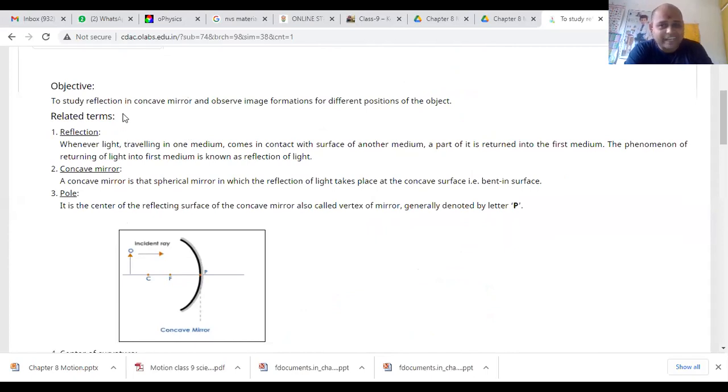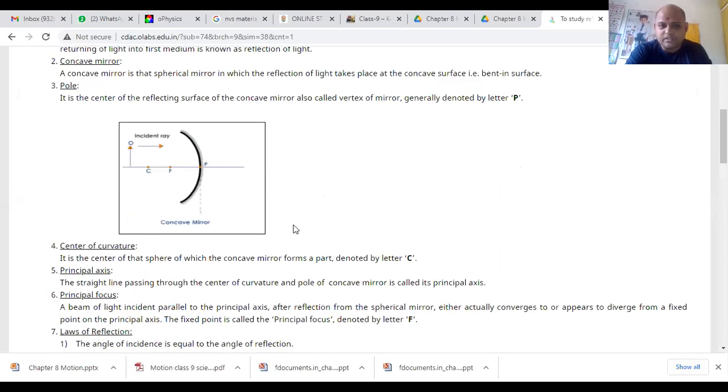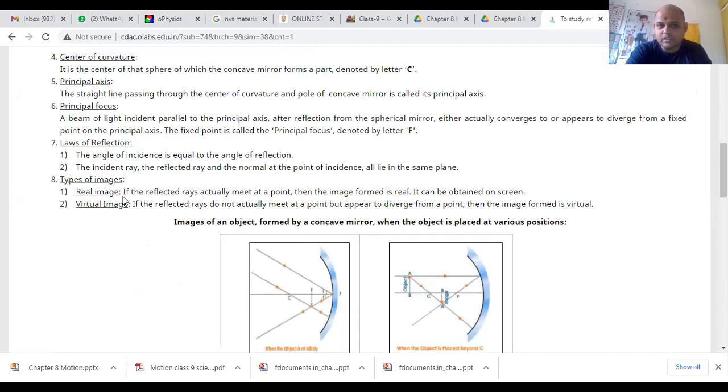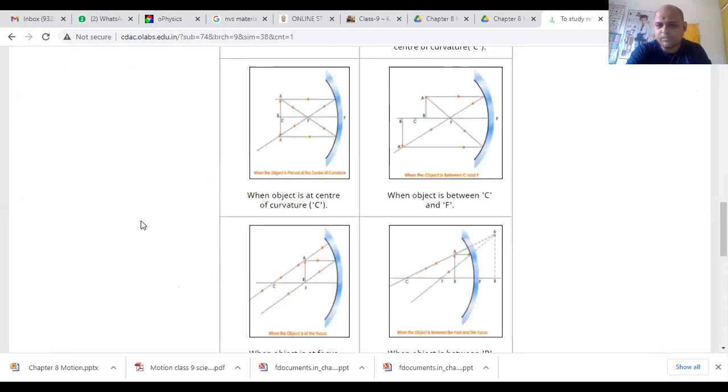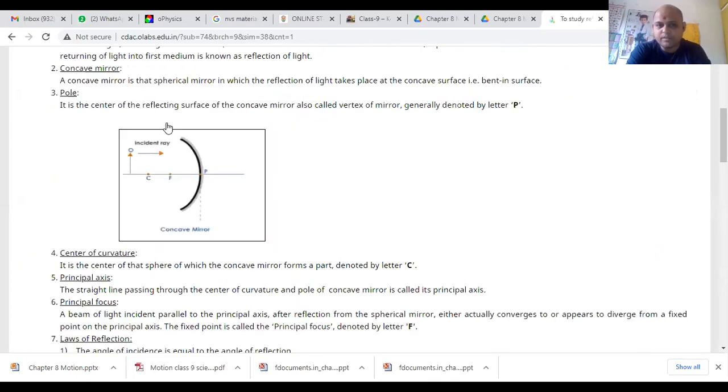So this is a practical that we are supposed to do. If the COVID situation dials down, and if we are able to go to school, then I would like you all to perform the experiment in actuality. For now, we will have to do with this simulation, right? So the same theory that we just discussed, everything is mentioned here, real image and virtual image and everything. It is very understandably given in black and white. Okay, this is the theory part.